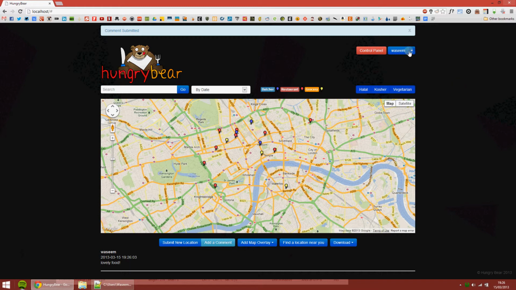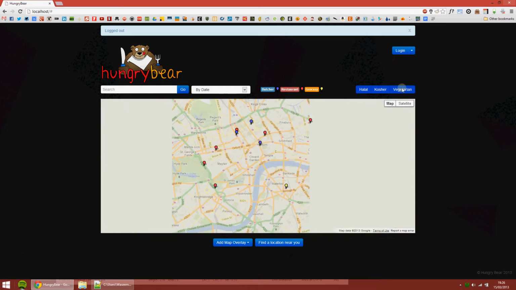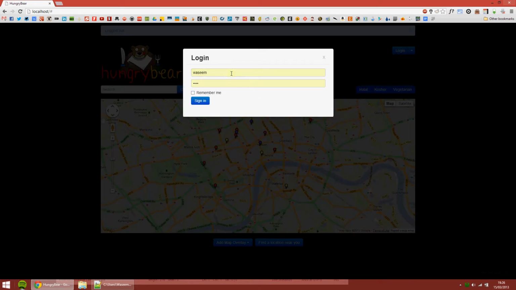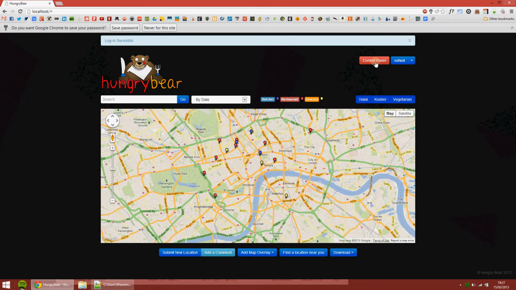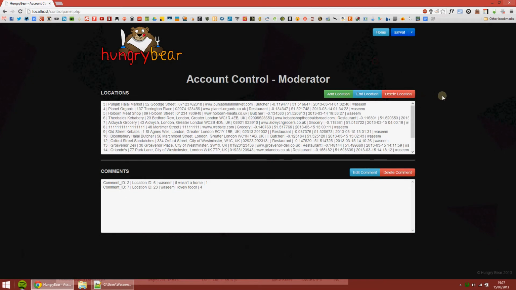Next we will show you the moderator interface. To do this, we will log in to a moderator user. We can now go to the control panel and see that the moderator users have a different user interface. We can edit a location.